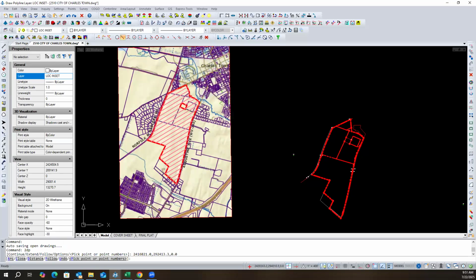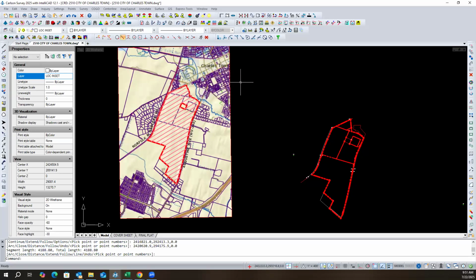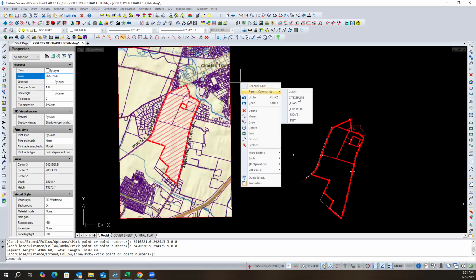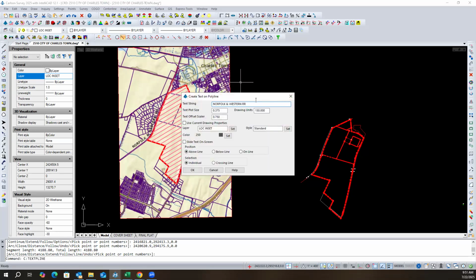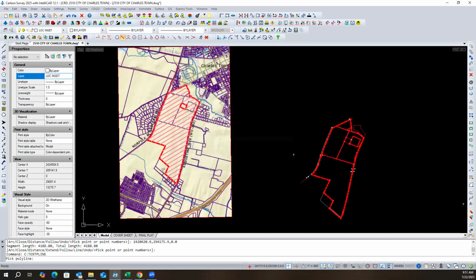I'm just going to stretch it out like that. And then we'll do our text along a polyline again. And it's called West Washington Street, named after George's brother, Charles. Oh, how about that?